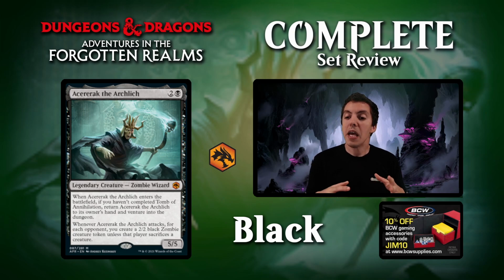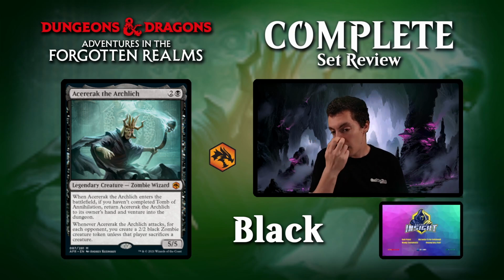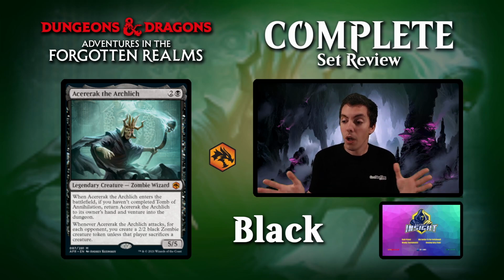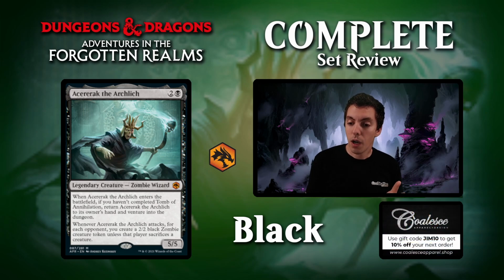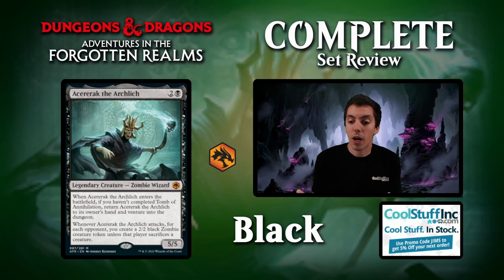So basically, if you haven't completed a dungeon, this is 3 mana to venture once, and it goes back to your hand. It's basically a sorcery that says venture. But if you have completed a dungeon, you can just cast it. So big payoff: once you finish a dungeon, you get a 5/5 for 3 with upside. Whenever it attacks, for each opponent, you can create a 2/2 black Zombie token unless that player sacrifices a creature. So pretty good value, honestly, on a 5/5.